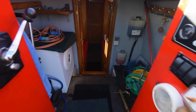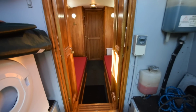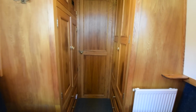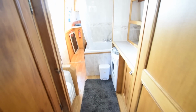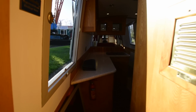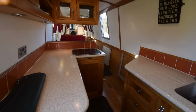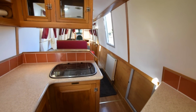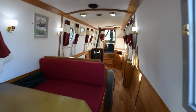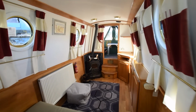I've mentioned the central heating. The hot water is heated by the engine and usually the Eberspacher when working. There are 4 110 amp hour domestics with a brand new starter and brand new bow thruster battery. She is lit with LED throughout. There is a Sterling 1.8 kilowatt inverter. It's a Sterling battery charger as well, with a landline hookup and galvanic isolator. It's also a 3.5 kilowatt Dometic travel power generator, which will give you 240 volt power when you're running the engine, which is an added bonus.